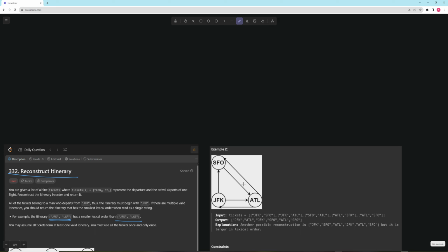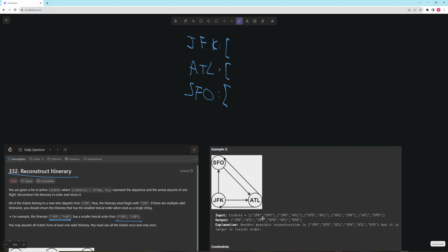So we're going to sort these tickets, and we're going to build that into an adjacency list. For pretty much every graph, you want an adjacency list or a hash map, or whatever you want to call it, of your node and then all of the edges going from it. So we're going to have JFK, all the edges coming from JFK, and then we have ATL, all the edges coming from ATL, and SFO. This is really common in basically every graph problem where you're given a list of edges, you're going to want to rewrite it like this. So these are the keys, and then for the values, we will have an array.